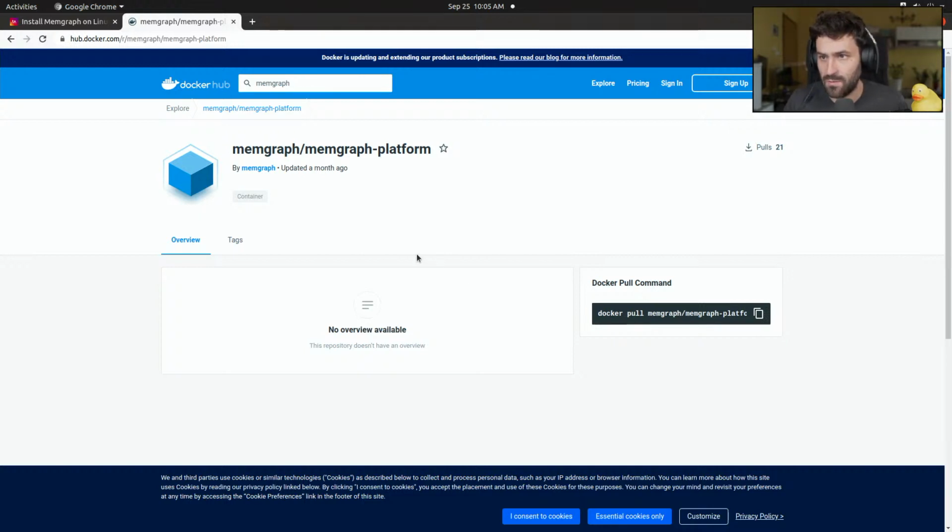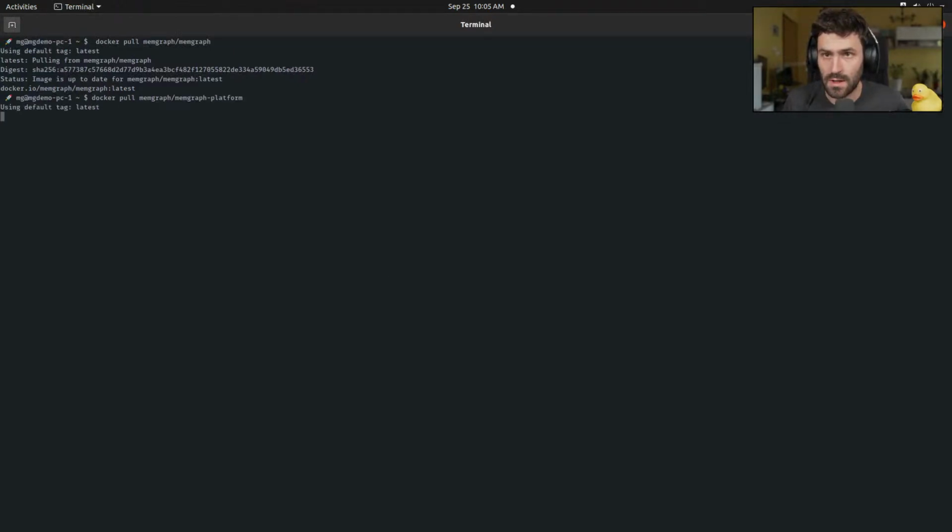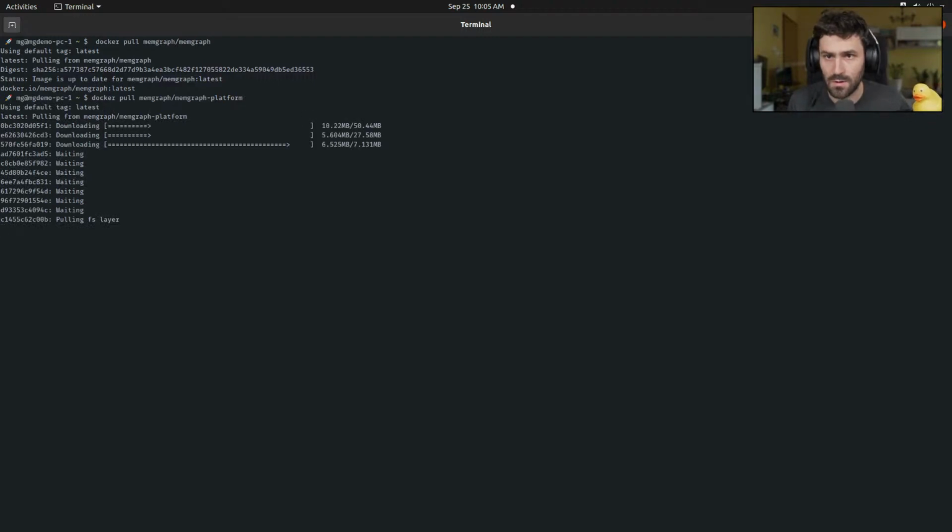So Memgraph Lab, Memgraph Console, and Memgraph, and everything is configured and available and ready to be used. So I'll quickly try to run that. Maybe this will take a bit longer to download because a bunch of stuff is inside that package, but hopefully it won't take too long until that's up and running.